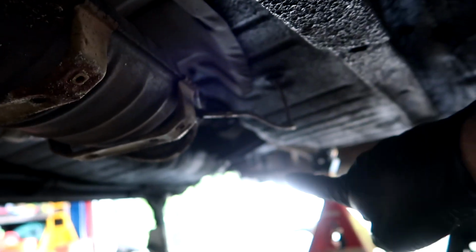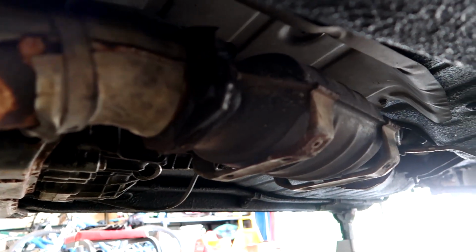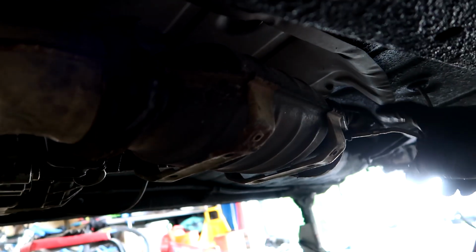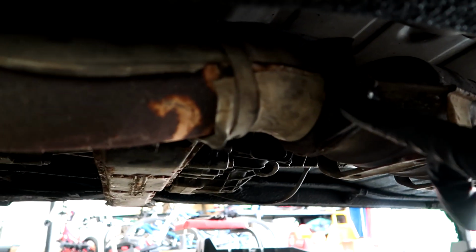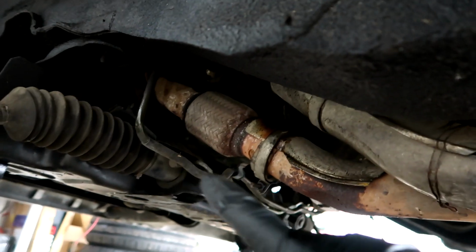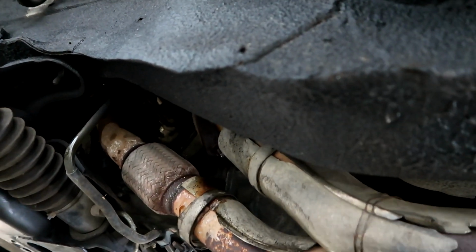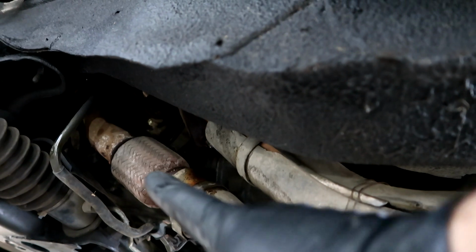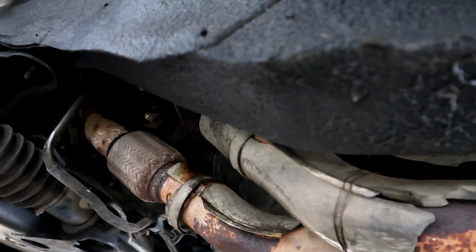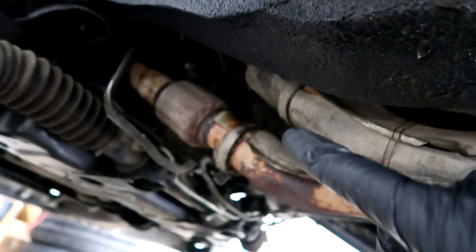Alright, so you can see that back here most of the exhaust is actually gone because I had to take it down to get the subframe out. But here sits the original cat. I've got the over temp sensor that I need to remove, and then there are 2 bolts here. And then up here on the downpipe, where they attach to the turbo elbows, up underneath, there are 2 bolts on either of those. The front one obviously is a little bit harder to get to, so we're going to try and do the cat first, and then we're going to try and get to these and see what happens.